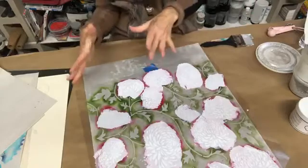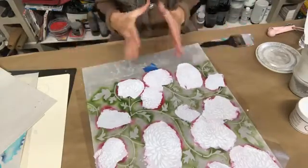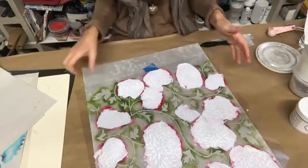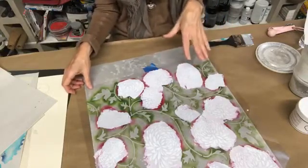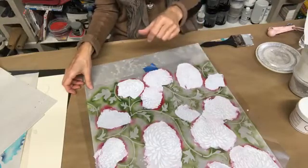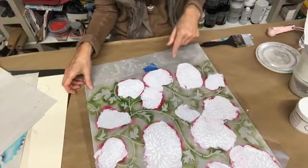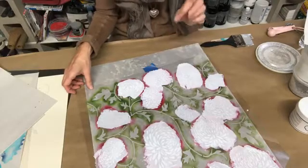Now I have a combination of glitter and just glass beads on here. So I'm probably going to capture all this and put it into the container that I had the glitter in, so that I'm not contaminating just the regular glass beads. I think I'm going to wait for this to thoroughly dry and then I can come back and reposition the stencil and do the rest, because I'm afraid if I start trying to get any other product on here, I'm going to get into the glass beads very easily, okay? So I think I'm going to have to wait.